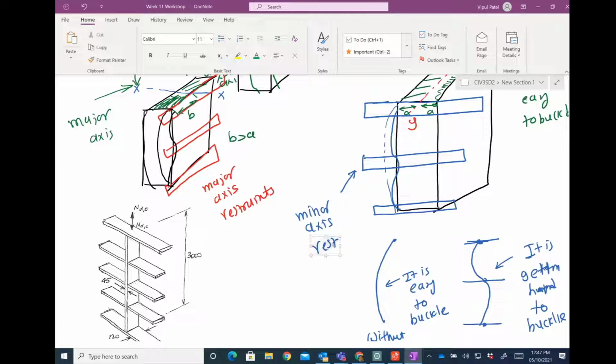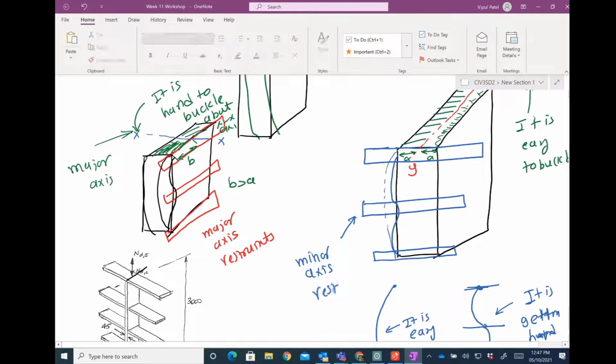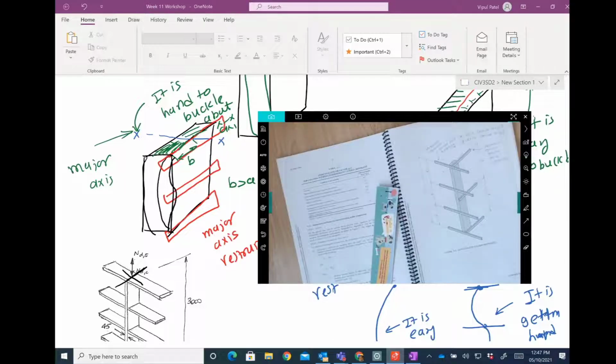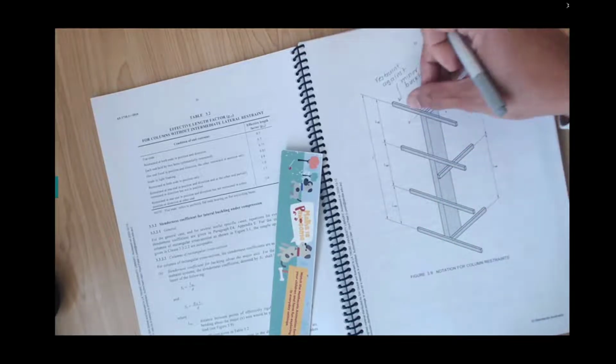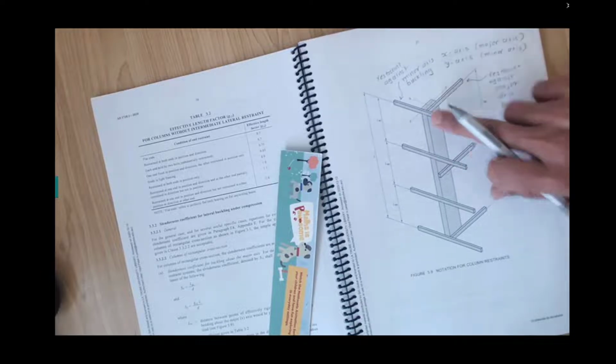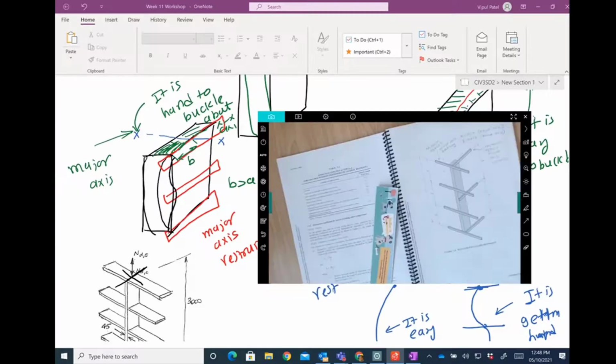When you have a minor axis, this is the minor axis, and this is your major axis, perpendicular to this one. You don't have restraint about this one, so you can easily bend about this way. And yep, that is correct. That is a minor axis buckling, because these figures also help you. You have these restraints going on here. So you have a minor axis buckling, and generally, as I mentioned, minor axis buckling would be recognizable.